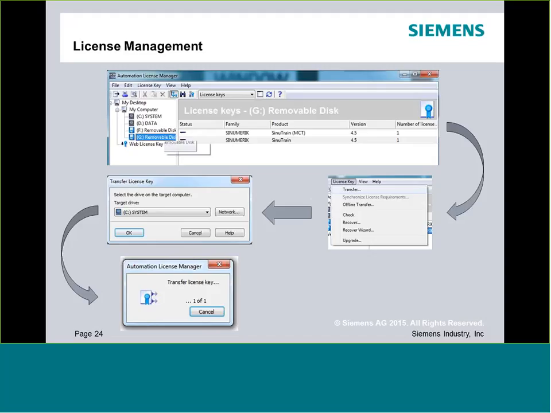But generally, what you're going to want to do is move the file back and forth. It doesn't matter where you save it to, but typically you just dump it on any USB stick. The fancy stick we give you is nothing more than a basic USB stick. So you go through the transfer process, bring it back out, and you can move it to another PC, transfer it over, and you can bounce your licenses all over the place. So you could have Sinutrain installed on 5 computers, and when it's time to move to that computer, you just bring the license with you. That's why the guys do that kind of stuff.